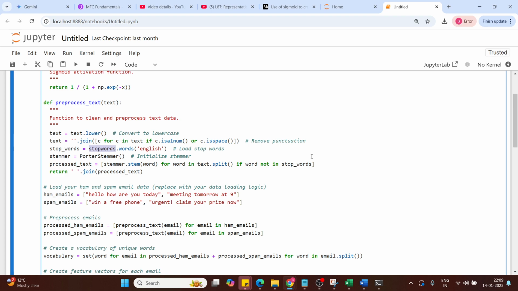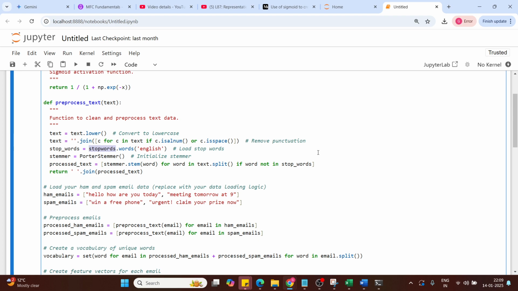So in those scenarios, these stop words are really not useful. But if you are preparing a model to train someone on learning some new language, then all these things become important, so you don't remove the stop words there. But here there is no need of stop words.